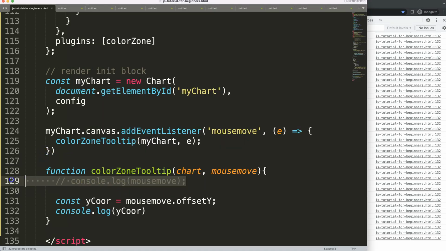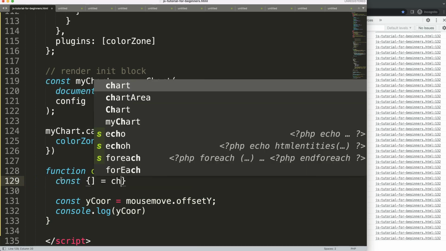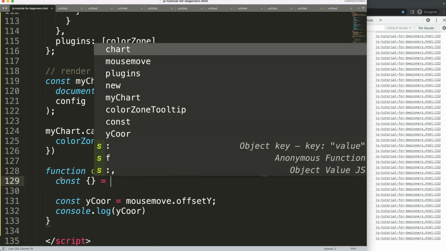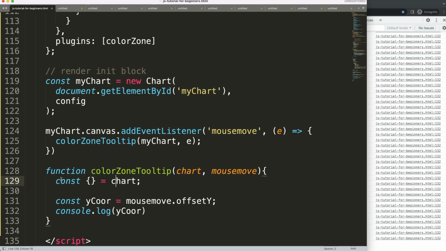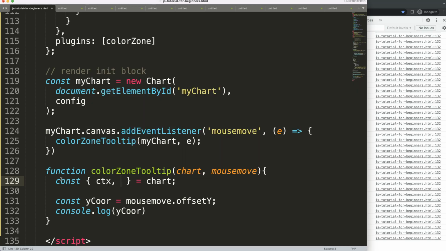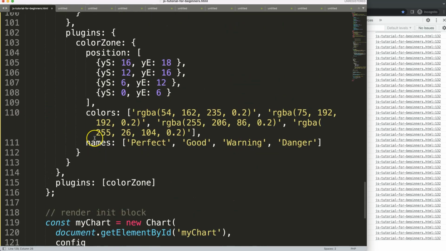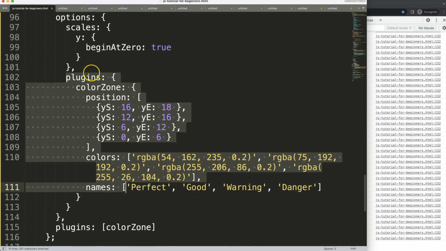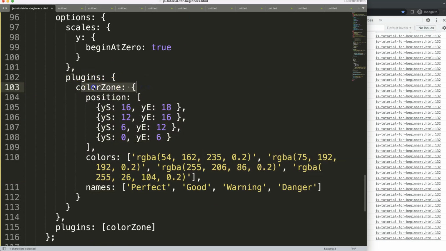Alright, now we have this. What I want to do as well, because we need the object destructuring, what I showed you previously, we do it again here, because we need these. This is a very powerful tool that we can use. So it's a chart, and then we take the chart here. I need the CTX, because I want to draw on the canvas. And what I will need now is also the configuration, because I need to get into this area here, the plugin of the color zone.